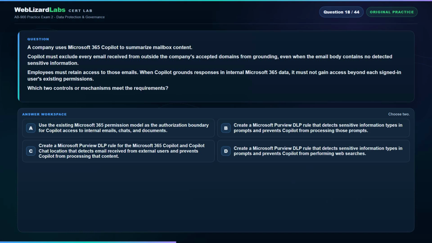Option C. Create a Microsoft Purview DLP rule for the Microsoft 365 Copilot and Copilot chat location that detects email received from external users and prevents Copilot from processing that content. Option D. Create a Microsoft Purview DLP rule that detects sensitive information types in prompts and prevents Copilot from performing web searches.